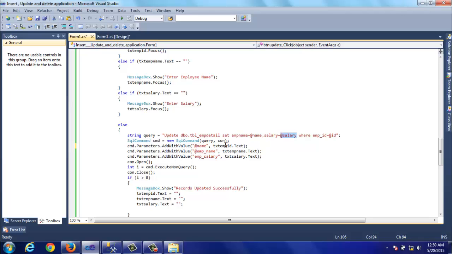Salary. I'm again making the same mistake. Then ID. Okay.